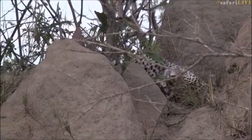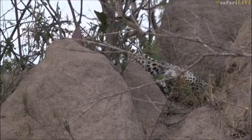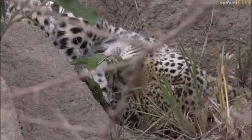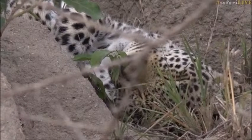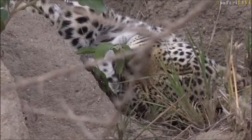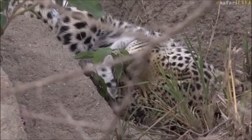But the soil is very fertile because of the termites. They use a mixture of feces, saliva, and the soil to build these mounds. And that soil is then very fertile. So any seeds that are dropped on there by animals or birds germinate fairly quickly, and vegetation grows out there very easily. So this termite mound is not active, and therefore this young leopard would not be fazed or disturbed by any termites.